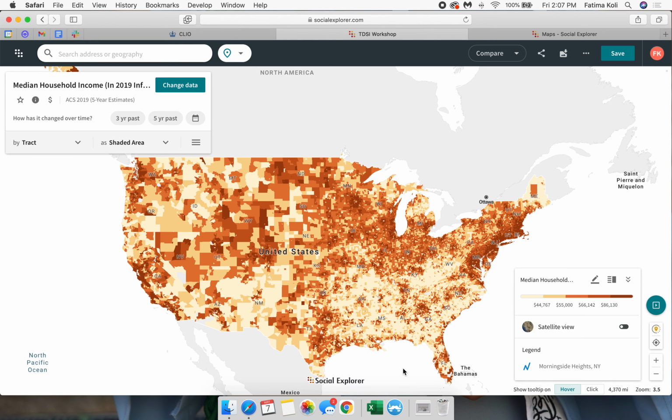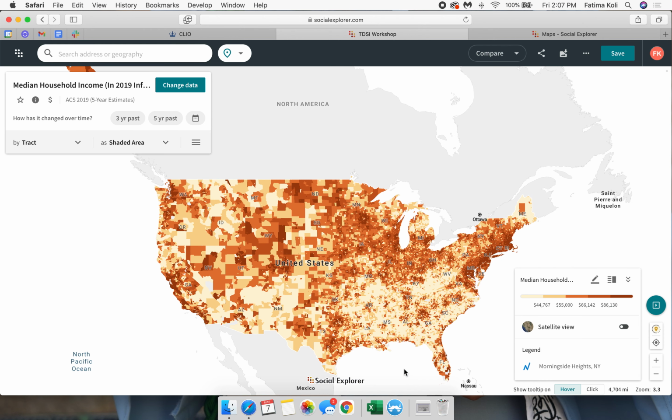And so this is important. You always want to make sure that you're changing your legend to reflect the data. If you just leave it the default, then you don't need to worry about it. But if you do decide to change it, then you want to make sure that you go back and check your legend.